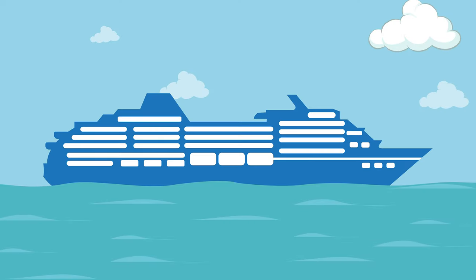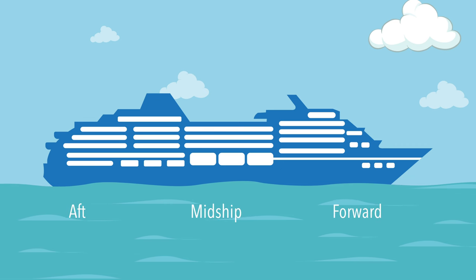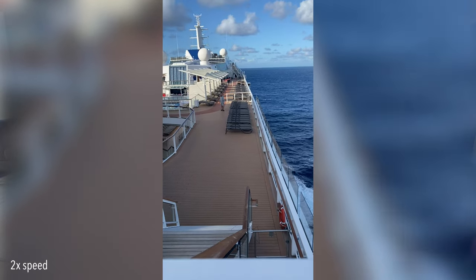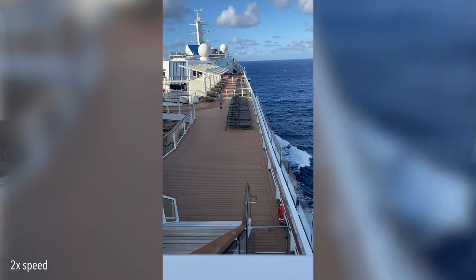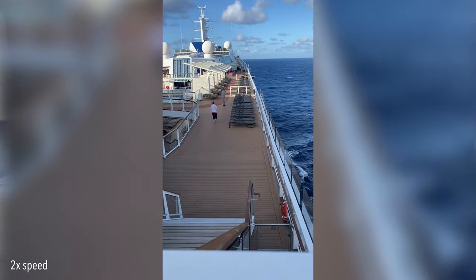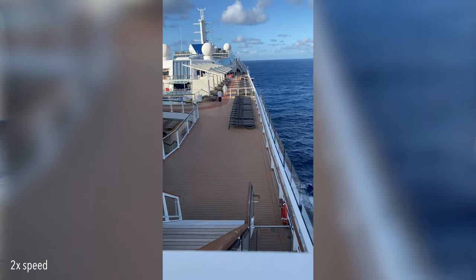Choosing the correct cabin location can make a difference between enjoying a cruise and, at its most extreme, hating it. Plus, it will also determine how much you pay to get on board. There are a couple of principles to keep in mind when choosing a cabin location. On board a ship, there are three main zones: forward, midship, and aft. Ships move side to side when they sail, but most of that motion is countered by the ship's stabilizers. Pitching — the up and down motion — is essentially unavoidable, and in a high swell, ships will move in that up-down motion as they sail. Midship cabins will offer a noticeably smoother ride. The more forward your cabin, the more susceptible you are to feeling the effects of pitching. Although aft cabins experience similar motion to those that are forward, they have their own set of interesting quirks.